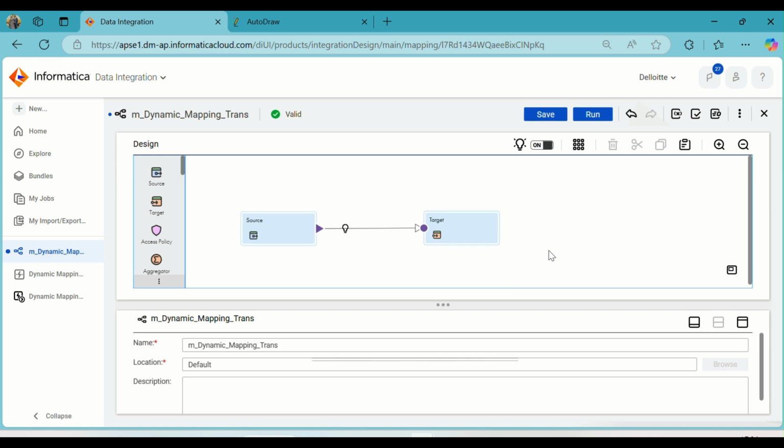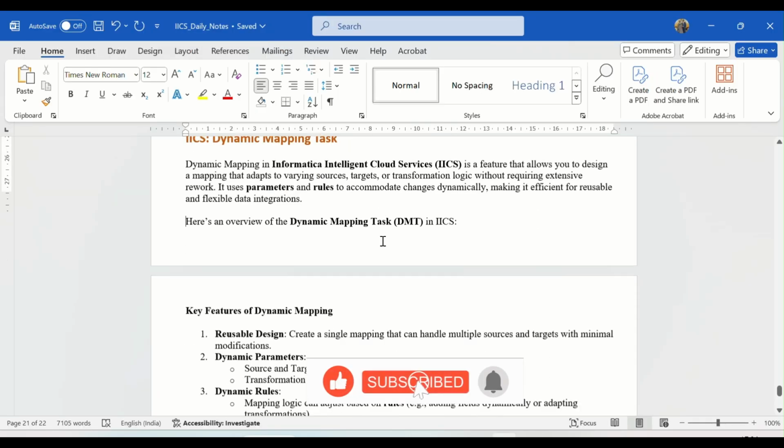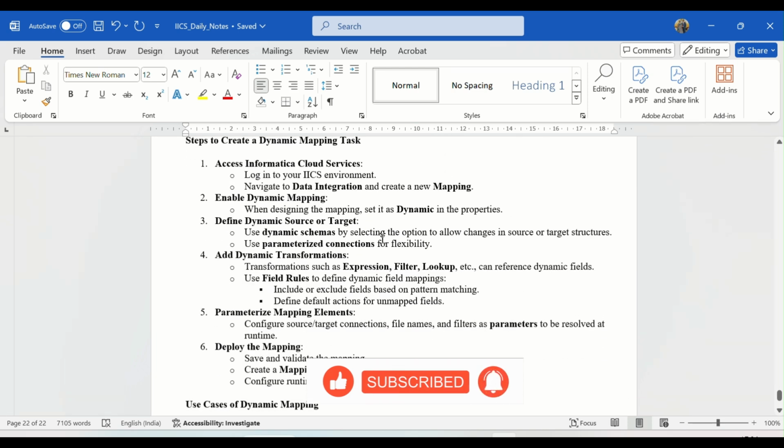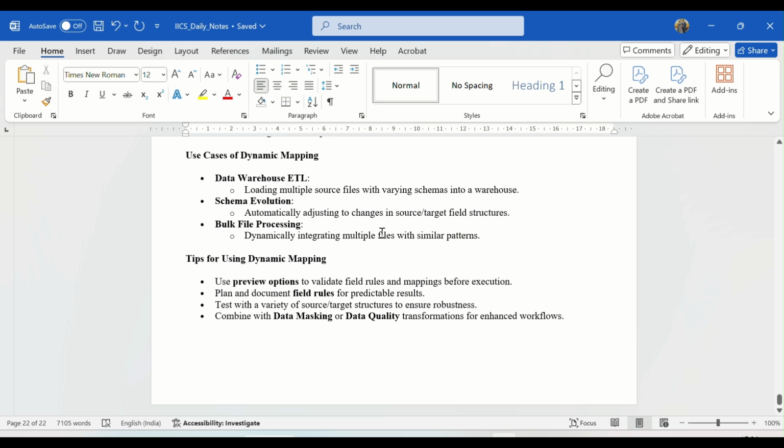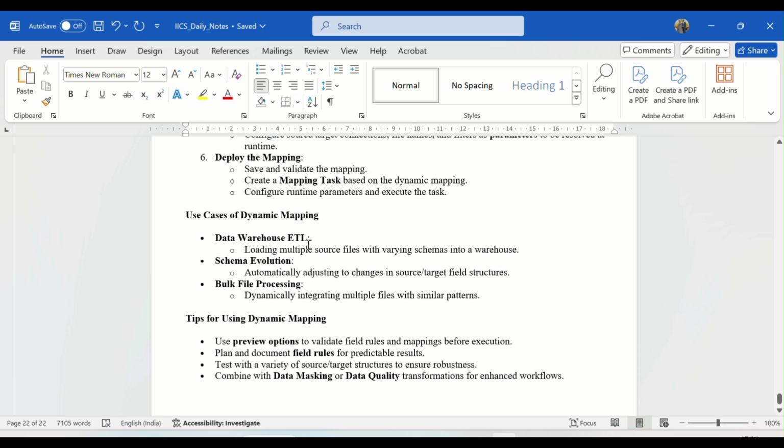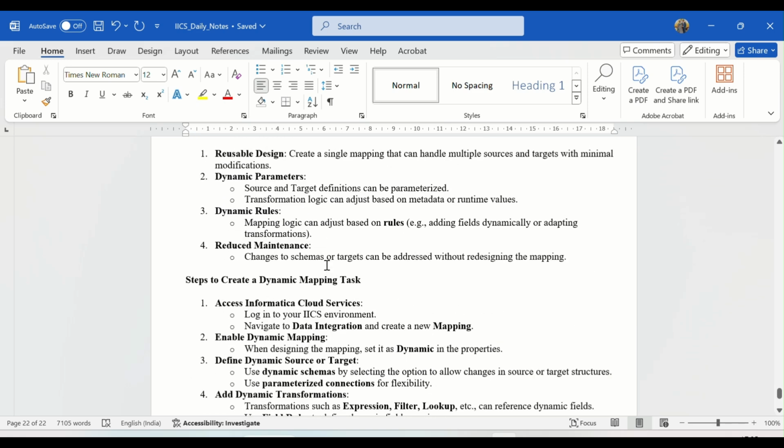In that way we can run this dynamic mapping. So this is a detailed document. You just go through this and let me know if you have any doubts.